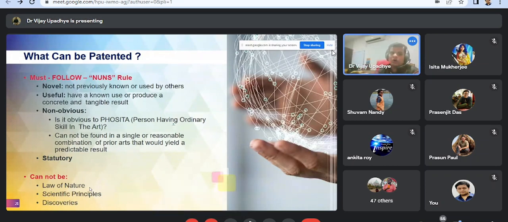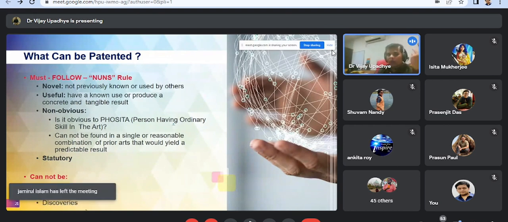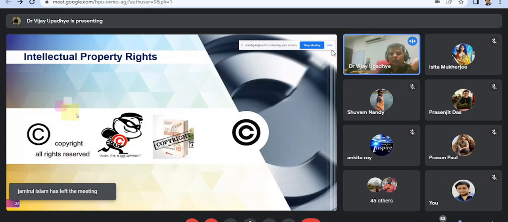But patent is always the nonce rule. Novelty is very, very important. Non-obviousness is expected, but even if it is not there, it should be something new for the community. Commercial usefulness and the statutory. This is my understanding of the nonce rule. You can add something new. Nobody can stop you.